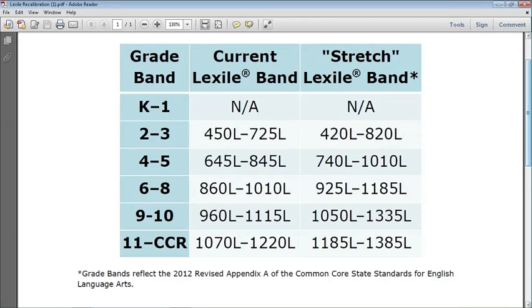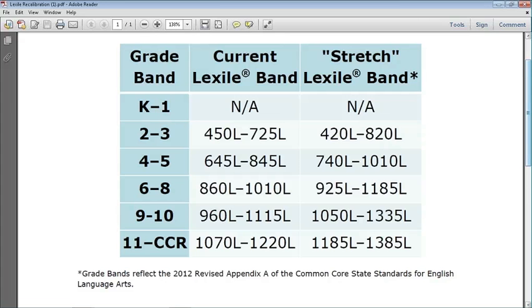But we want to be pushing students to the top end of their reading Lexile rather than focusing on the lower ends. As you can see on the chart here, we got the grade band, and I do need to mention, because the people at Metametrics who developed the Lexiles are very clear on this, these are just suggestions. If you have a class of 30 students, you've got 30 different Lexiles. You've got kids reading at a much wider range. These are just their approximations for grade equivalency, but they're not an absolute rule. They're just a guideline of where students fit into this process.